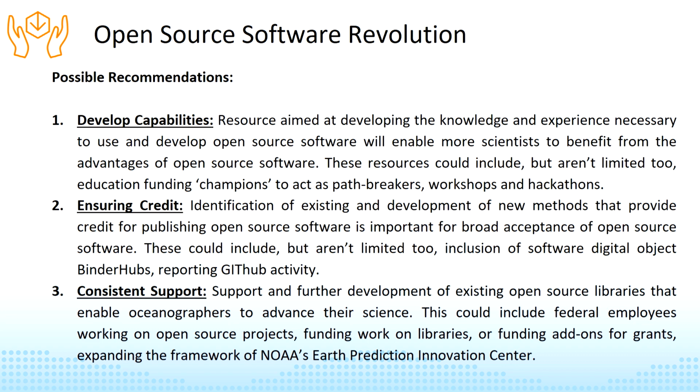And this could allow federal employees to work on open source projects, to have grant add-ons so that postdocs or you yourself could actually work on developing software for the community. And we really see this as open source software, if we can get the community to move towards this as enabling science, advancing science, and allowing more time for innovation, because in the end, the goal is to spend less time writing software and more time thinking about science.